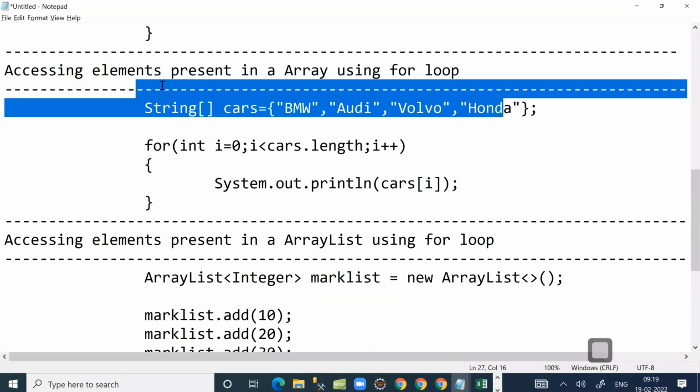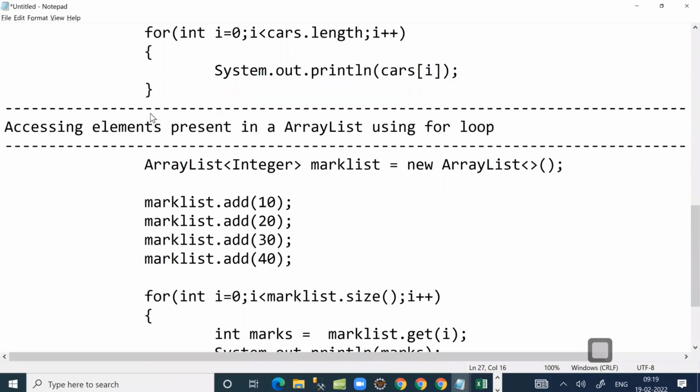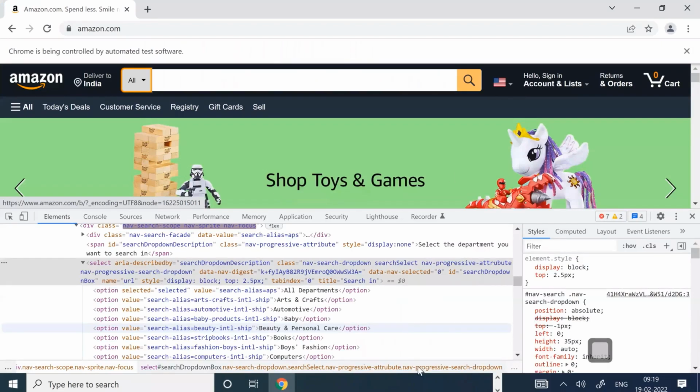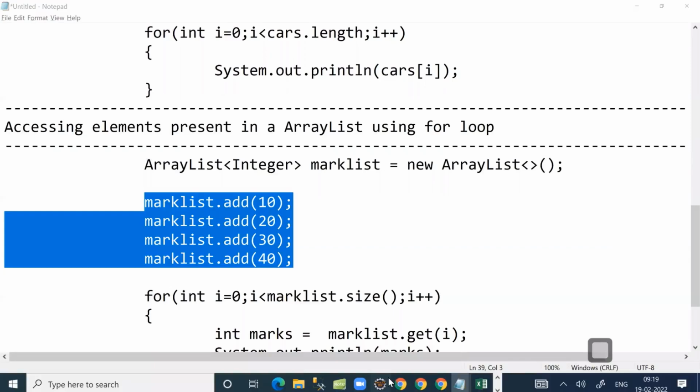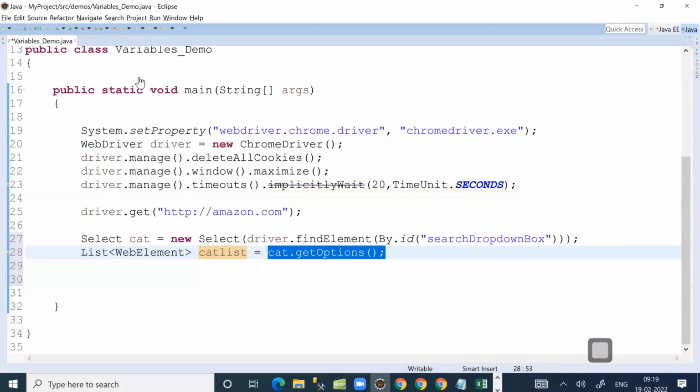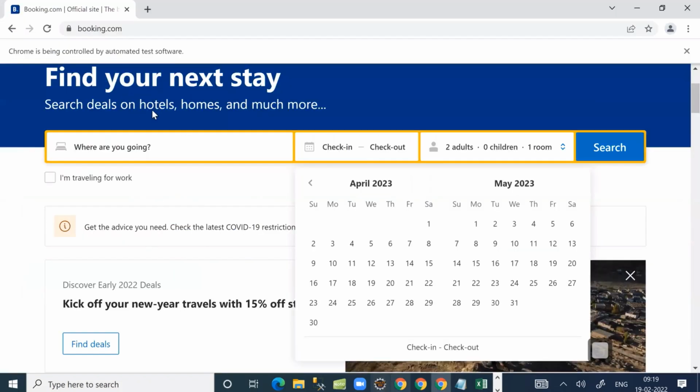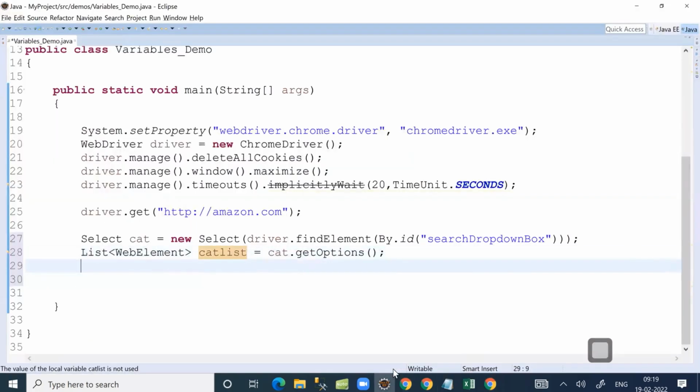What is happening here? Selenium is adding all these values into the list. All these items, Selenium is adding into the Java list. What is the Java list name here? catList. All options available in the drop-down list are dynamically added into the Java list.